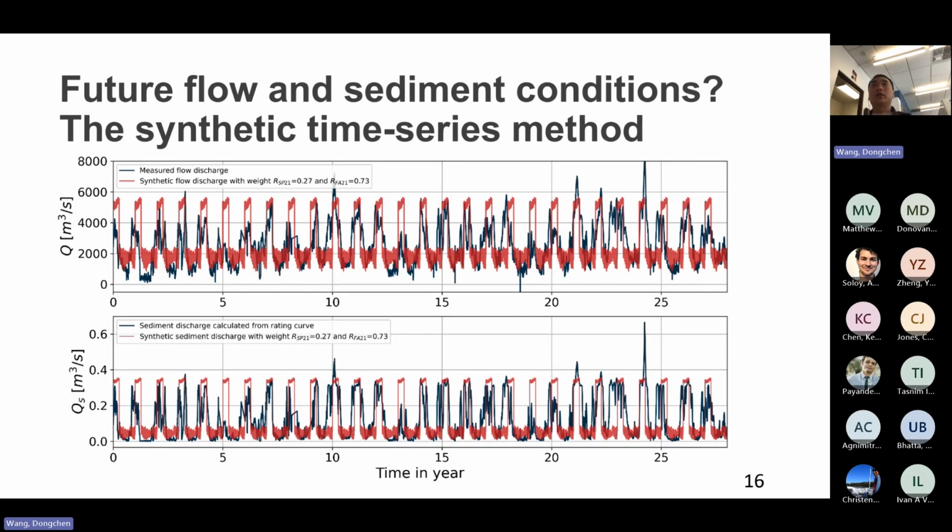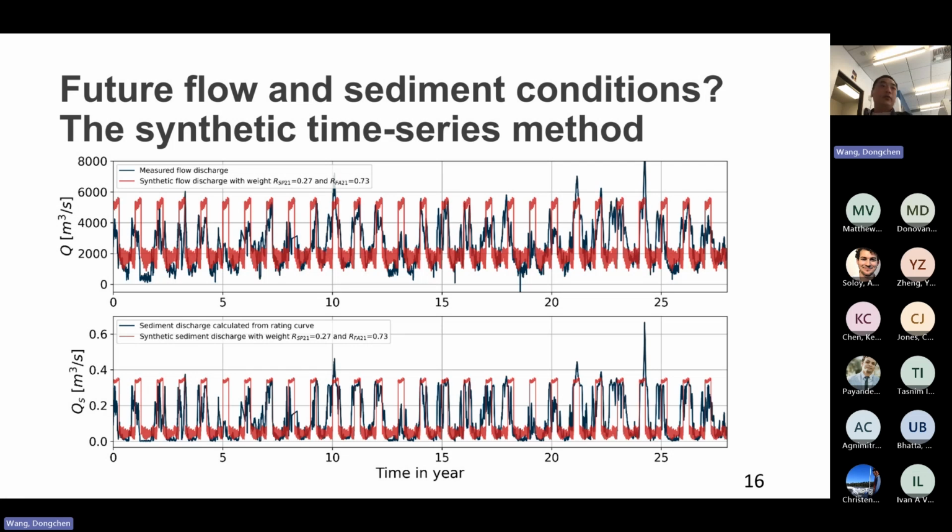At Wax Lake, there are 30 years of flow discharge observation. So we create 30 cycles of the synthetic time series, and compare it with the actual measured time series here. The red line is the synthetic time series, and the black line is the measured time series in the past 30 years.